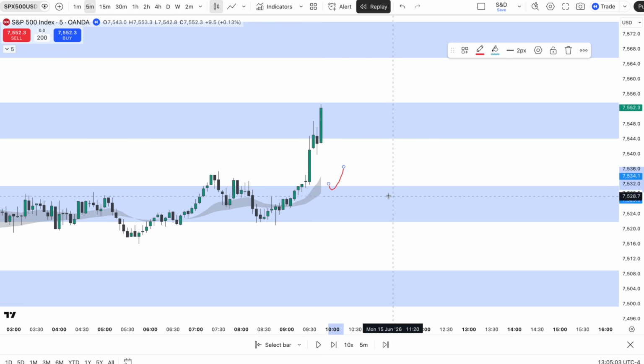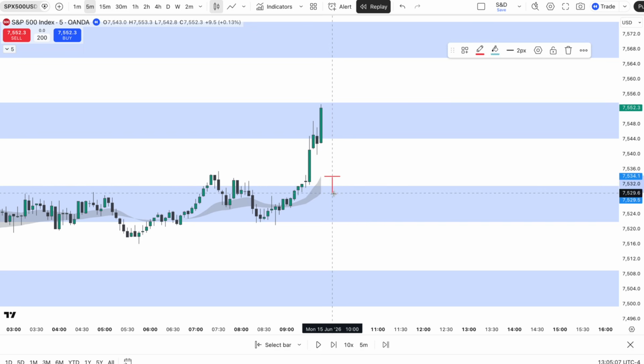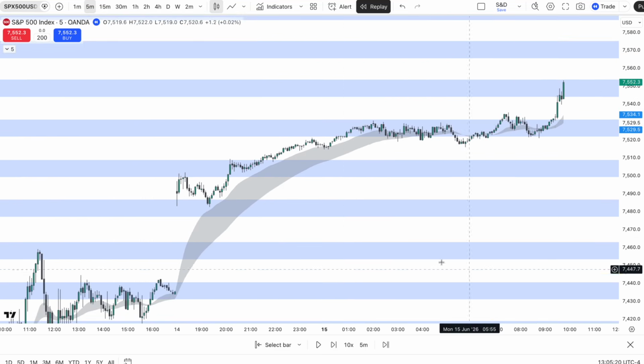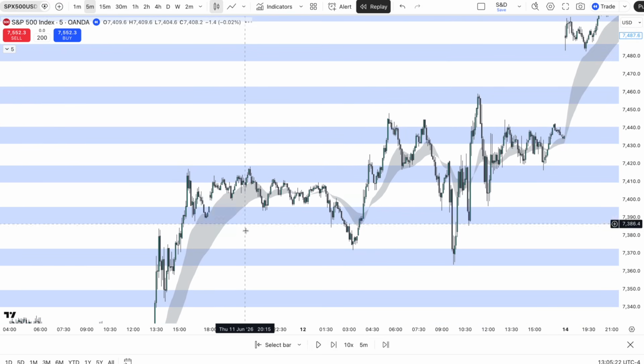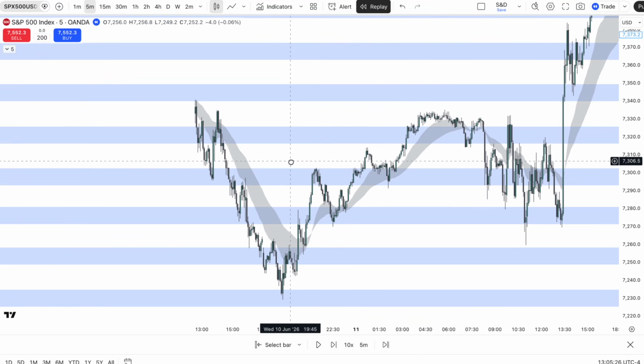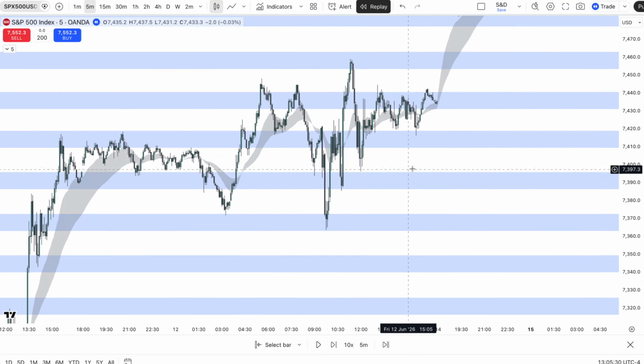The width of the cloud is a separate issue. Since the cloud here was flat before, it was very thin, so the price hasn't really had much time to develop a wide cloud. That might be a problem because if we look in the past, we see that previous moves had to have pretty thick clouds to sustain their trends for multiple levels. And of course, before any trend change, you do need to wait for the cloud to develop. But those are a lot riskier than a more fully developed cloud. So the width of the cloud isn't that strong.